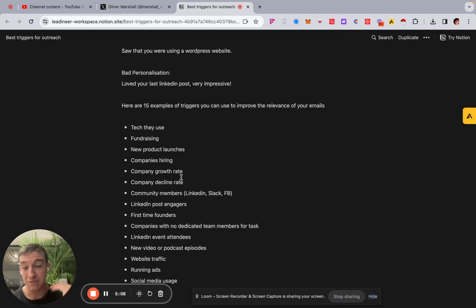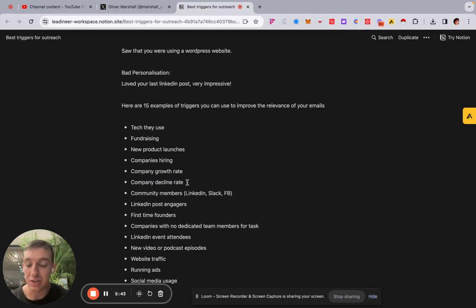Company growth rate, again, very similar to that. If they're growing a lot, then this could be a good chance for reaching out around operations or automation or streamlining things, because as things grow, they usually break, or they have a lot of flubber, for lack of a better term. So if you can figure out how to streamline that through your service, then that could be a perfect, relevant point to actually reach out on. And that means you could target companies that are growing 5, 10, 15, 20% or whatever over the past 6 months on LinkedIn, and then build a list around that and target them with your specific offering.